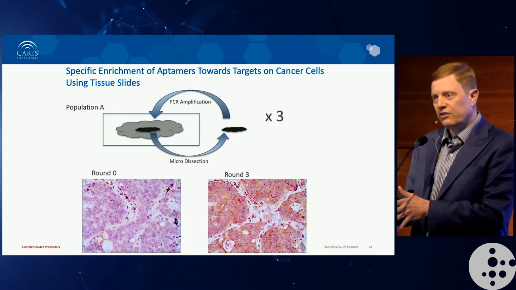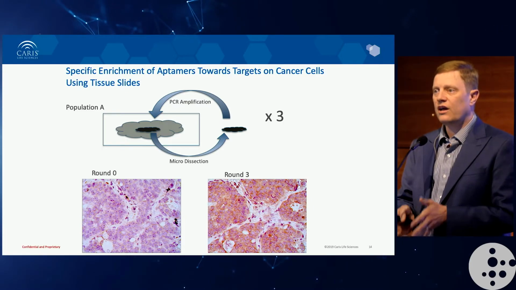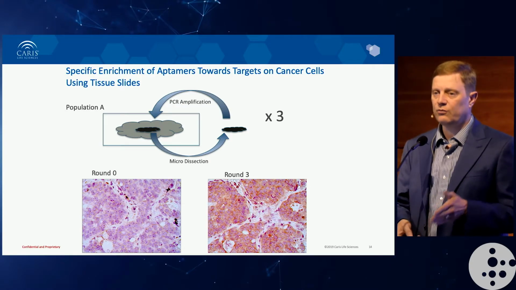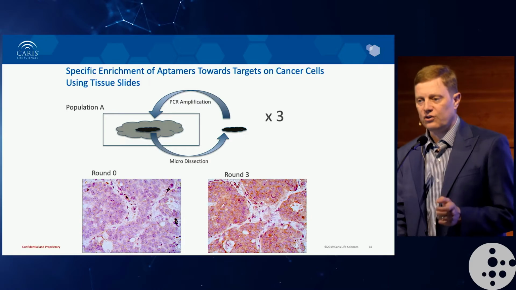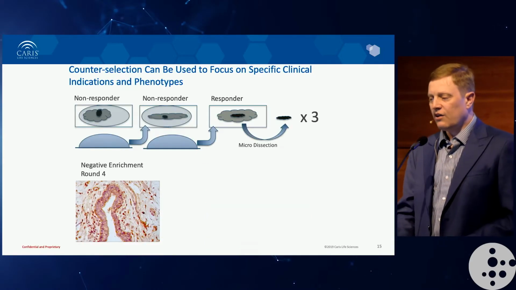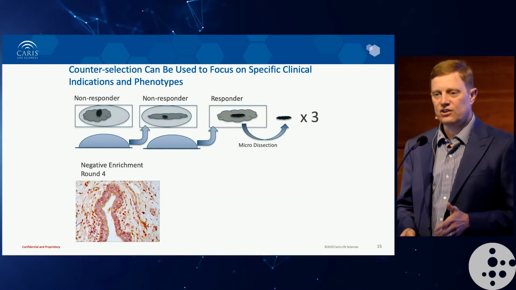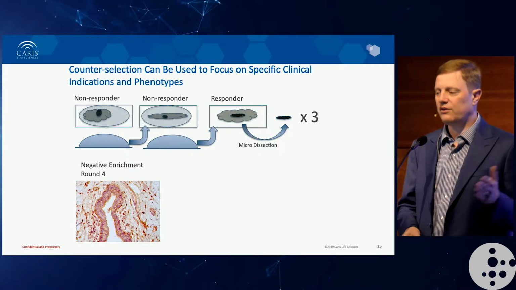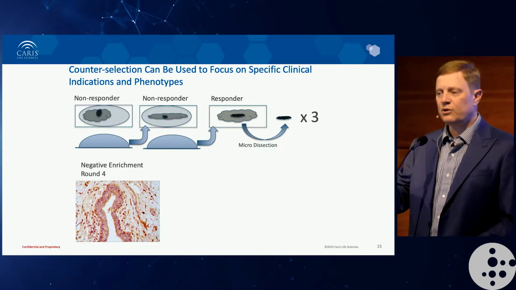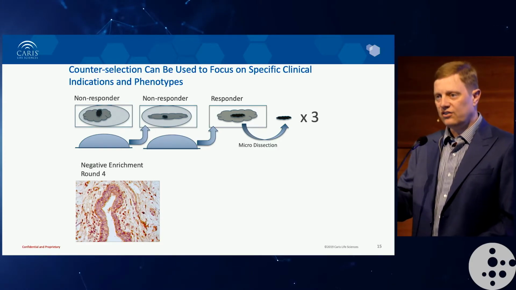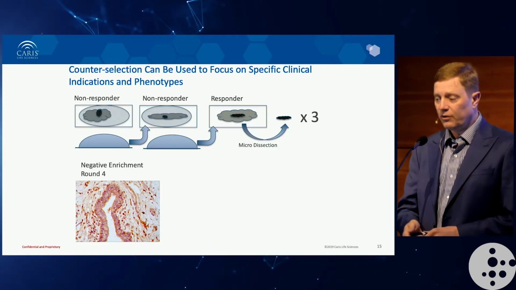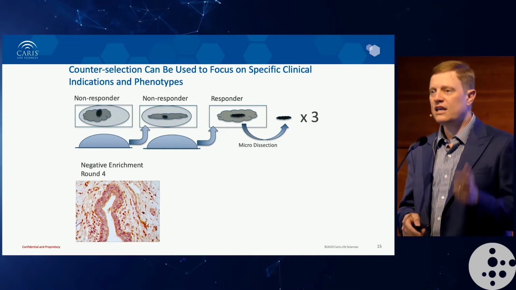But for right now, we're trying to predict what is the underlying signal that is going to indicate response to Herceptin. So at this point, we don't have that information. We have to take a secondary step. So what we do is we take a second patient. Now this patient does not respond to Herceptin. We take that library that we've now gone through 3 rounds of enrichment on and put that to incubate on the second patient sample.